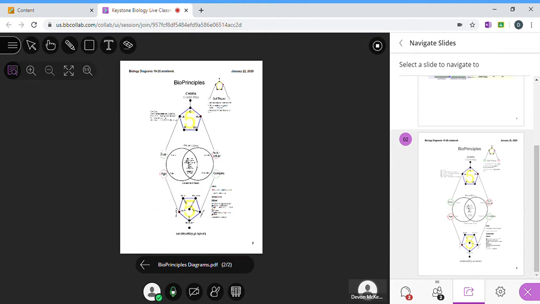We're going to start up here in the corner with cell theory. And then we're going to go to the characteristics shared by all living things. We're going to compare and contrast prokaryotes and eukaryotes, prokaryotic cells and eukaryotic cells. We're going to talk briefly about endosymbiotic theory. We're going to go through a list of organelles and their functions and talk about levels of organization shared by all living things, or the levels of organization of biology. So let's begin up here with cell theory in the upper right corner.